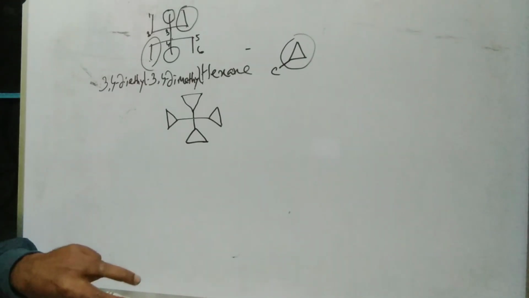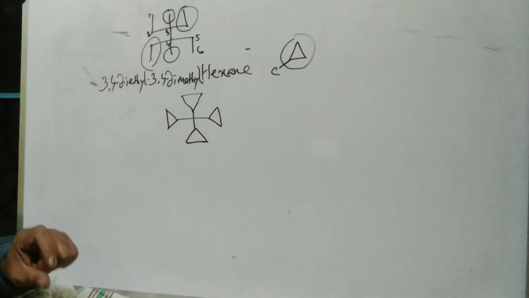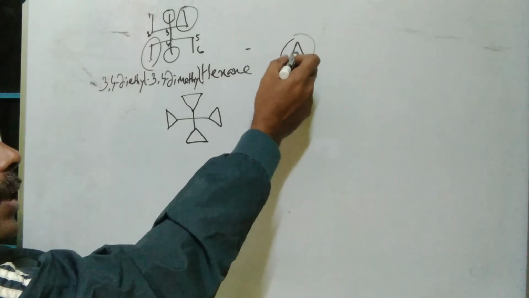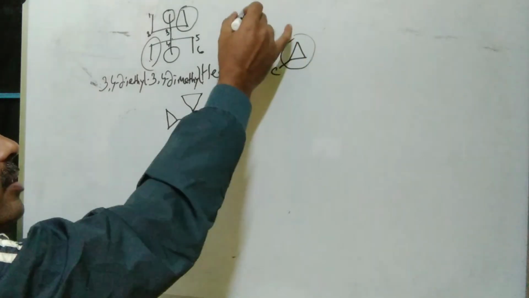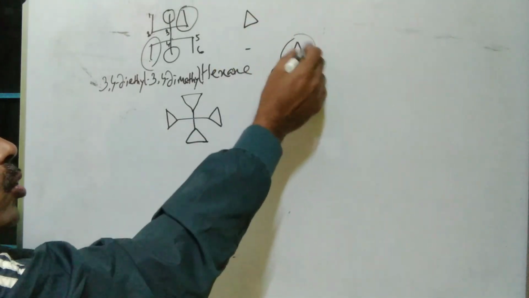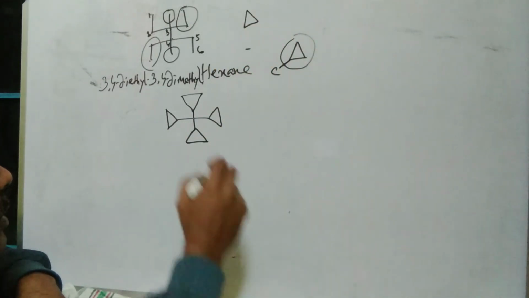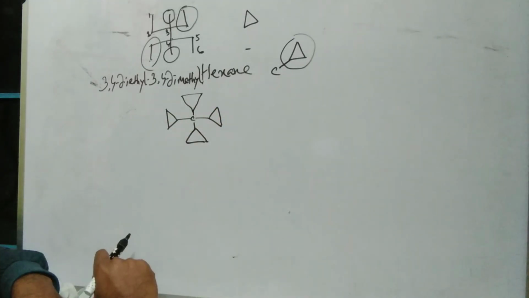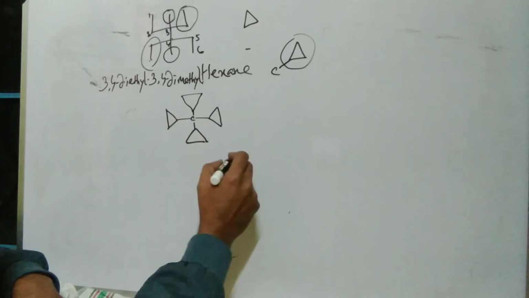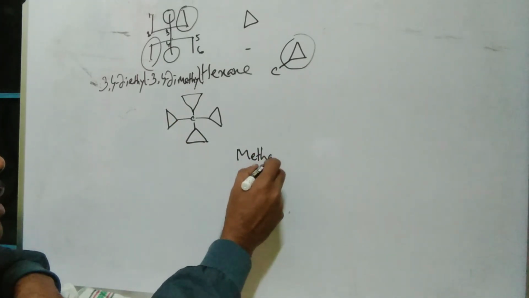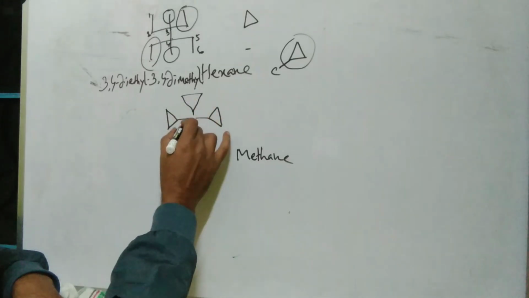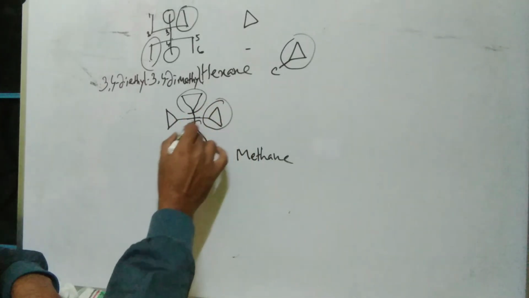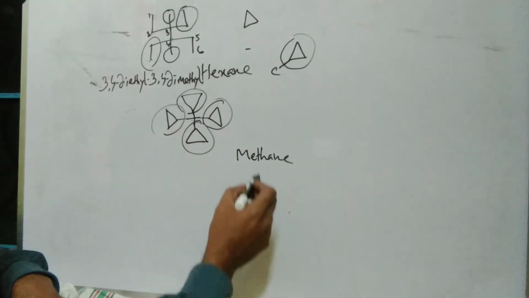Just like methane, CH4, and CH3 is called methyl. So alkyl comes from alkane. So this is an alkane and it is cyclopropane, and this group is called cyclopropyl. So here 4 cyclopropyl groups are there and only one carbon is present. So since one carbon is present in the straight chain, the compound must be a methane. The branches are 4 cyclopropyl groups, which replace 4 hydrogen atoms of methane.